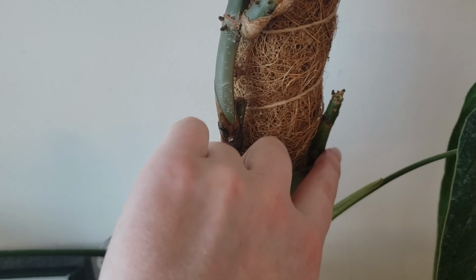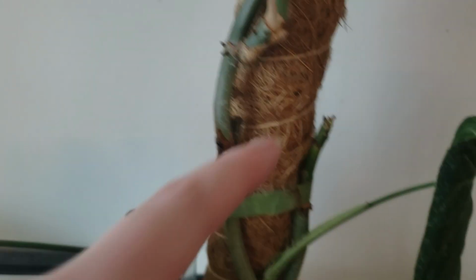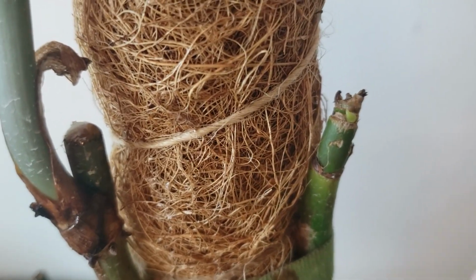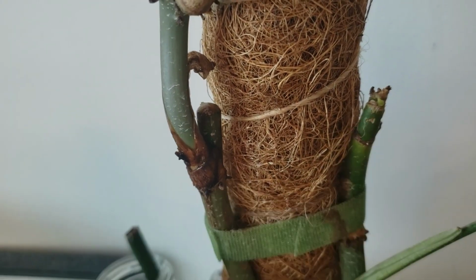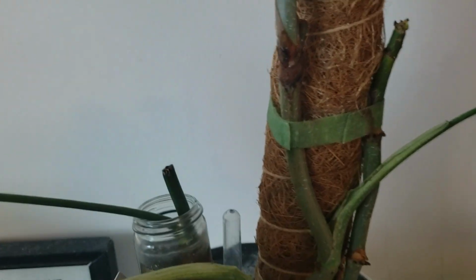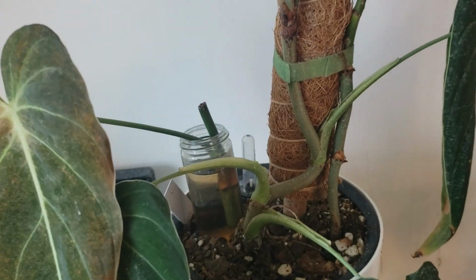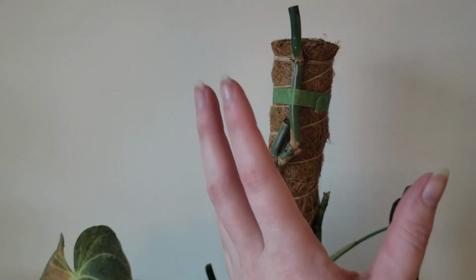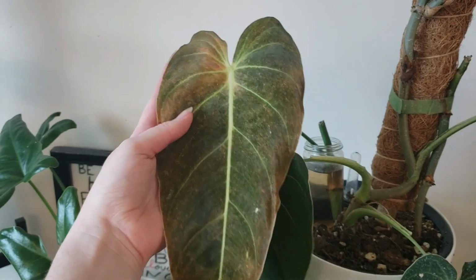I mean, this stalk right here came from here when I cut it maybe a year ago. And just now, I don't know if the camera's going to pick it up, but it's growing that little bit right there. So I'm hoping that this plant does it again. This is its third cut. So I know it'll survive, but I want it to be more full. Like this entire section in the center was no leaves. So I want it to be more full.